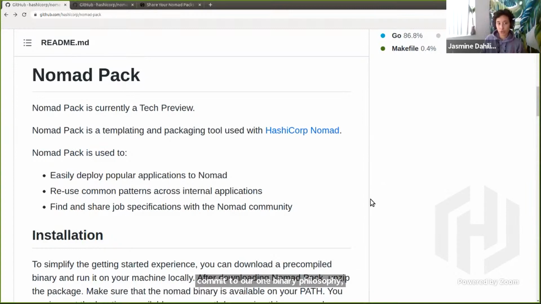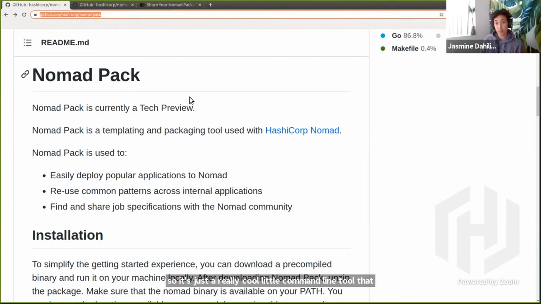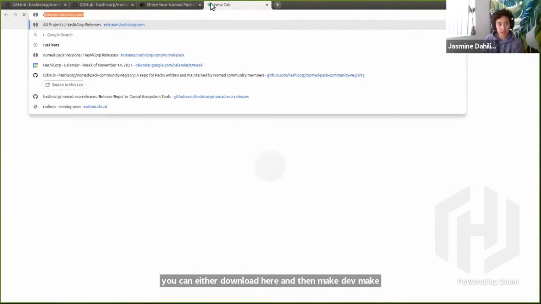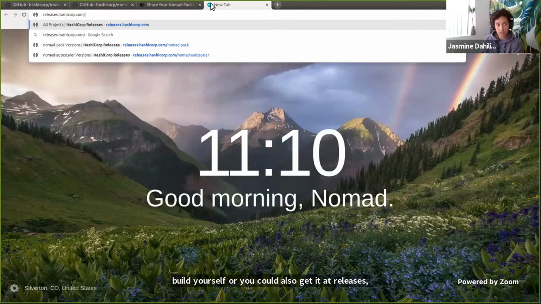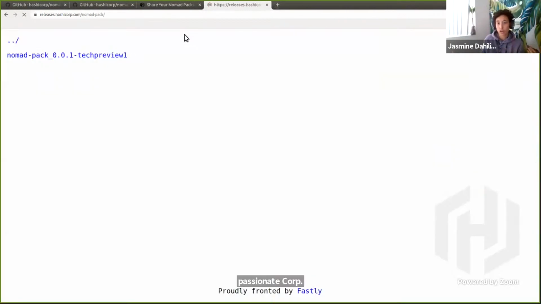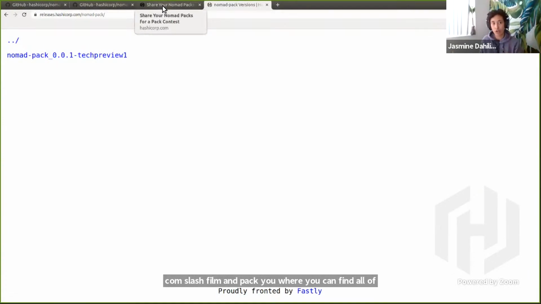So it's just a really cool little command line tool that you can either download here and make build yourself, or you can also get it at releases.hashicorp.com/nomad-pack, where you can find all of our other binaries to download, such as Nomad, Vault, Consul.